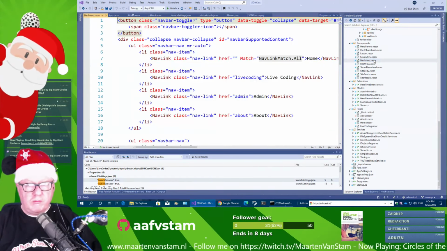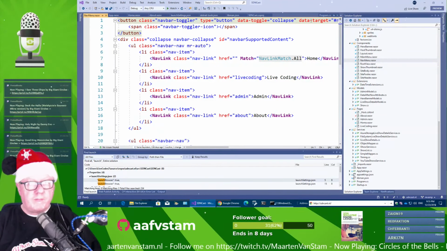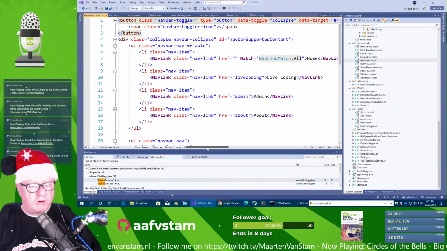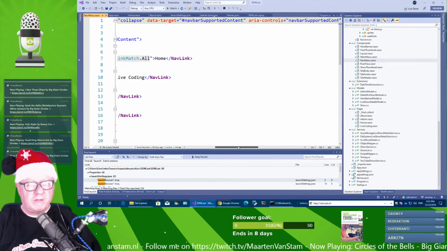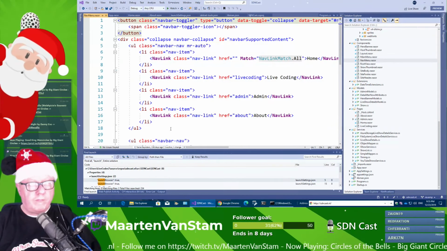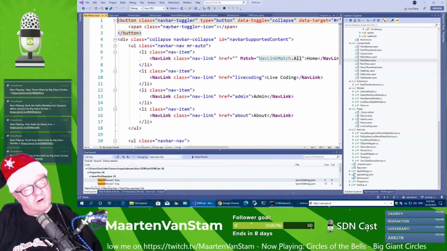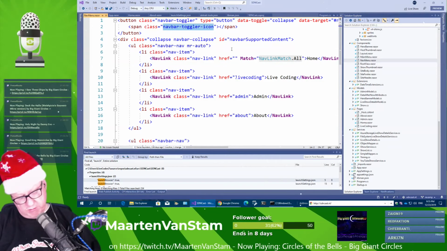Nav menu. There's a nav menu. Data toggle collapse. Navbar toggler icon. That's probably the hamburger.